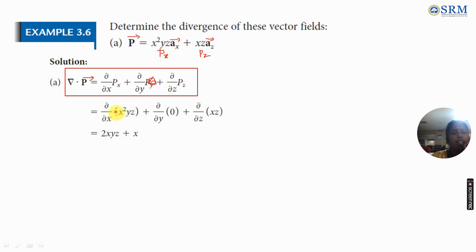So if I differentiate ∂/∂x with respect to Px, first only this term, I have to keep y and z constant and differentiate partially with respect to x, I will get 2x, and this is going to be 0 because the Py component is not present here. This Py along the y-axis I don't have in the given expression. Whereas if I differentiate the last component, that is Pz with respect to z, this turns out to be 1, whereas x will be there. So x into 1 is x. I think you are able to understand, we got a scalar as a result, right?